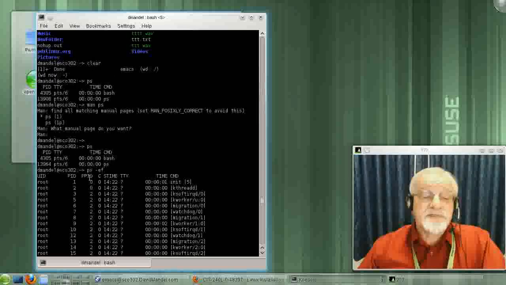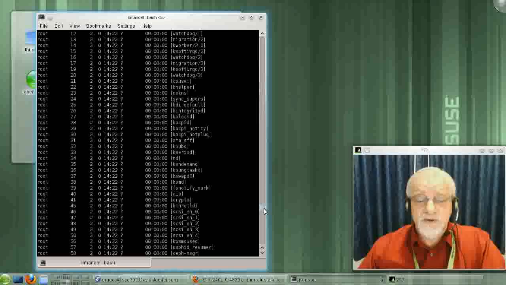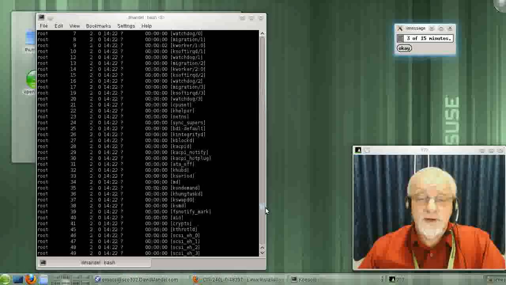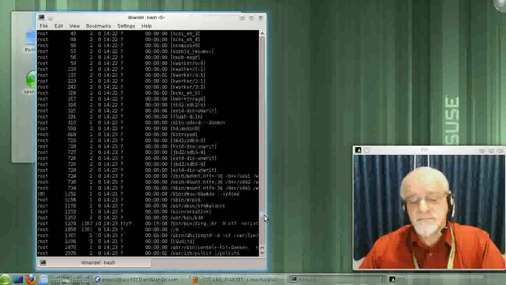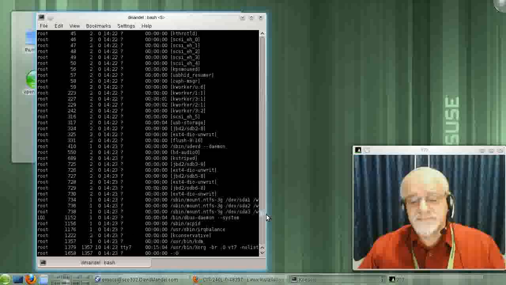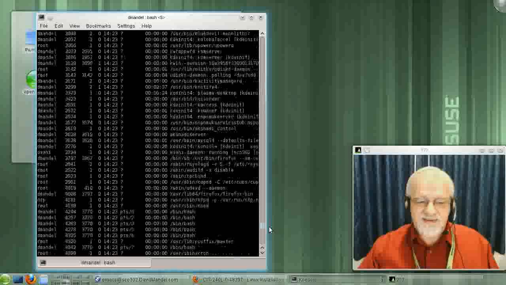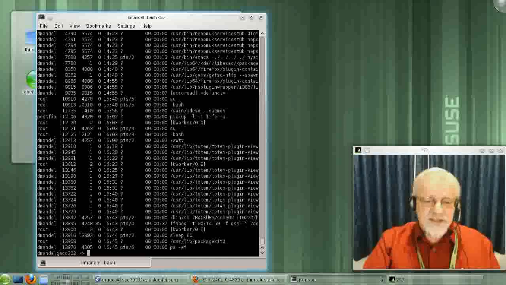It's nice to have the parent ID, though, because by default, unless there's an override, when a parent dies, the child process dies. So when you kill a process, you want to look and see if it's got any children that you don't want to die. Although, don't look too hard, because killing a process is a routine activity, and we don't want you to be shy about killing processes.